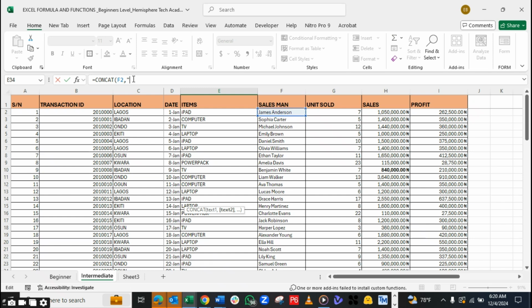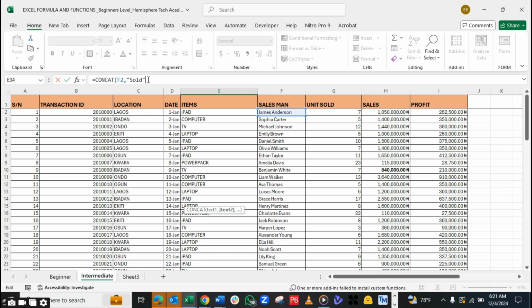All right, sold, close the quotation sign. I don't want it to lump together, like James Anderson sold. Let me allow you to see how it will come out, then we'll make the adjustment so that you can understand why this has to be done.